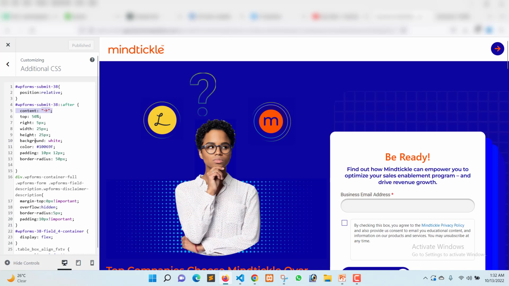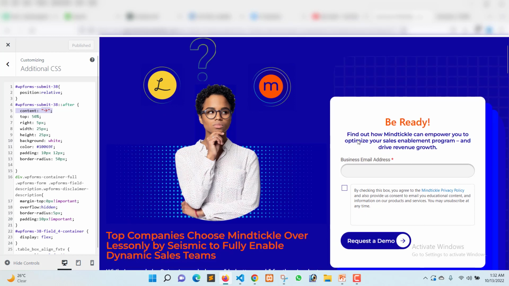And to the right, background color is white, color, padding, right? Yes, if you have any idea about custom CSS, I think you understand. This is about the pseudo class. This is the ID, and this ID position is relative, and this position is absolute, and you design as per your requirements.